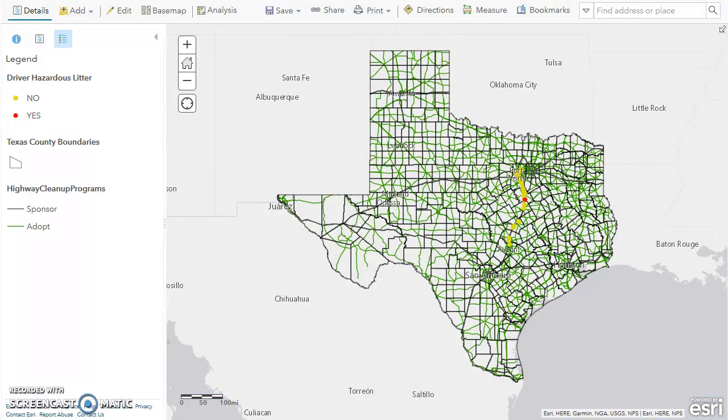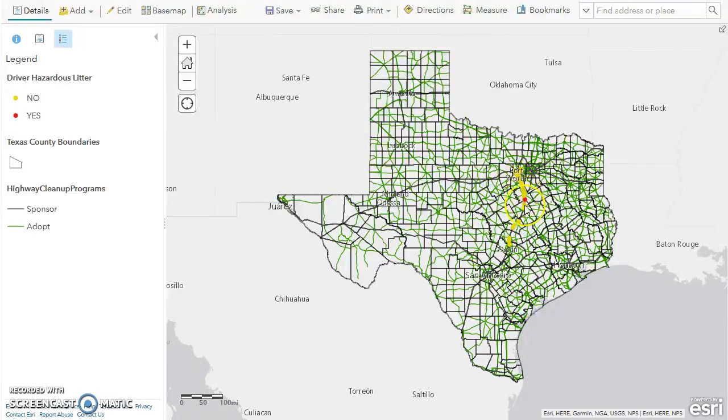Next, these are the litter reports from the Survey 123 survey. The red is showing you that yes, it's a hazard to drivers, so that would be something the Department of Transportation would want to get picked up right away.